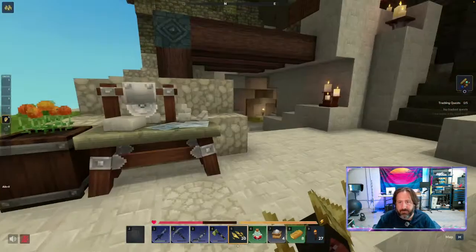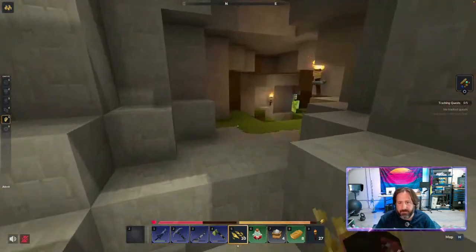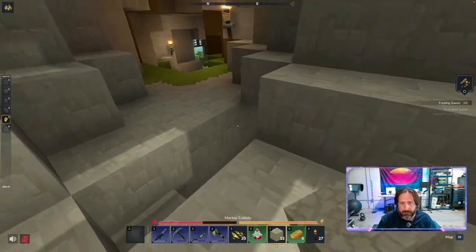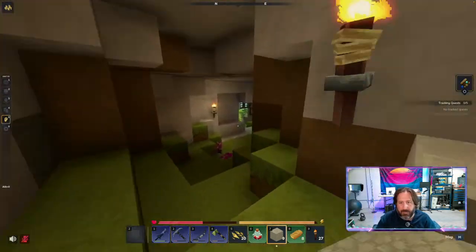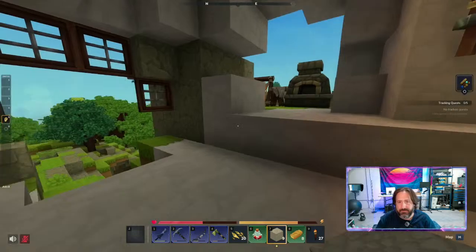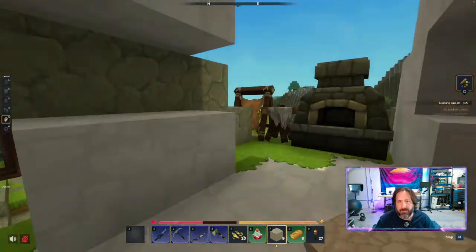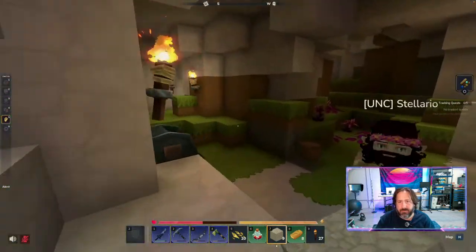Okay, let's try this. Where'd Stellario go? I lost Stellario. There he is. No, that's not Stellario. That's a tanning rack. Where'd Stellario go? There he is.